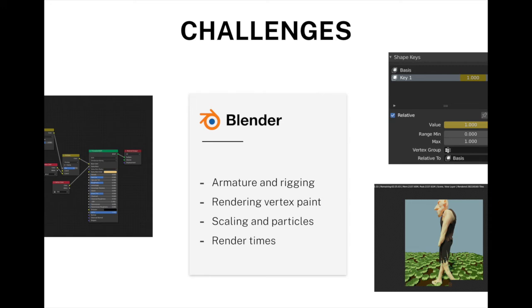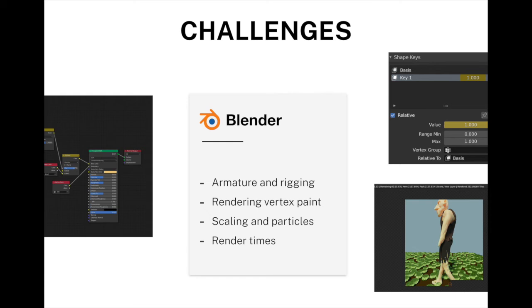Another challenge was my vertex paint not showing up in my render. After some research on support forums, I saw that I would have to use the nodes feature for the first time. I didn't understand how or why I had to do this, but found a really useful tutorial which helped me understand how to convert the vertex paint into a texture so that it would actually show up in my render.